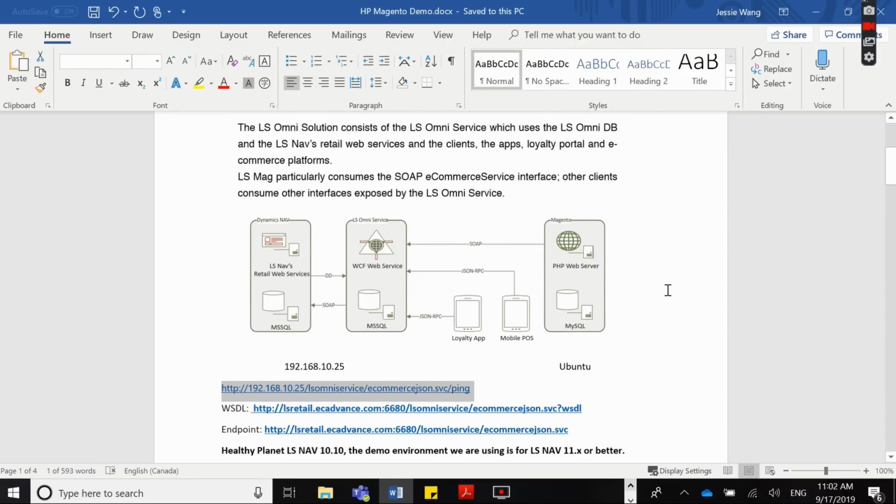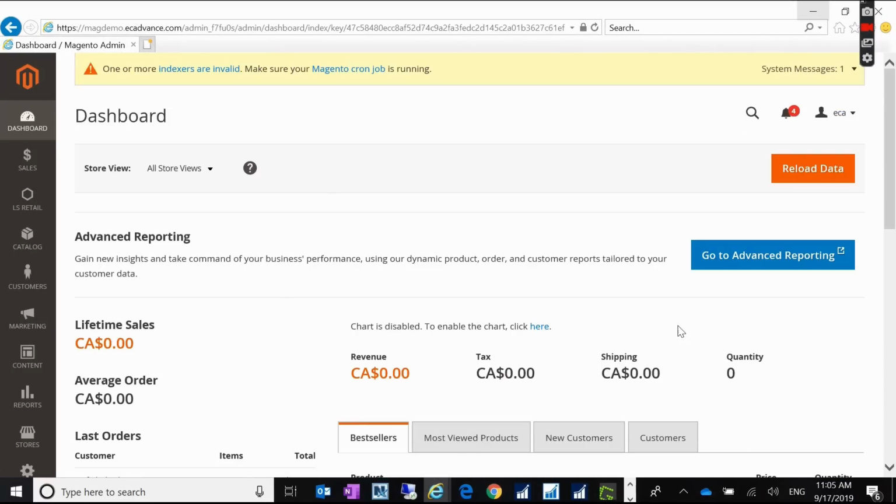And now I'm going to show you the Magento admin portal, because you have to do some work to synchronize the products you have in your nav database to your Magento MySQL database. After you did all the installation required by the infrastructure I just showed you, you have to log into your Magento admin portal, which is this part of the URL.